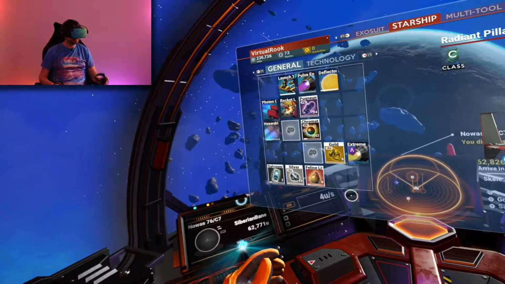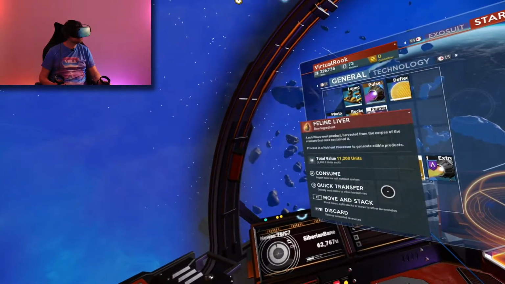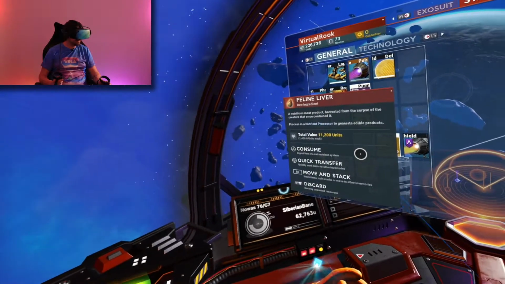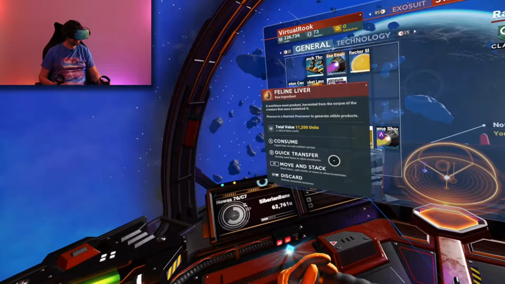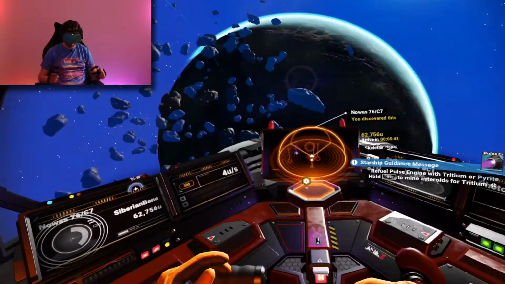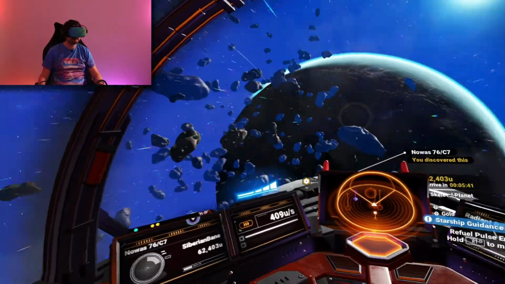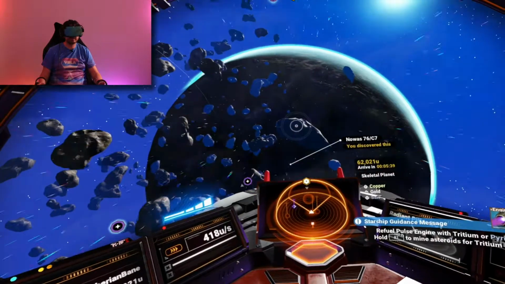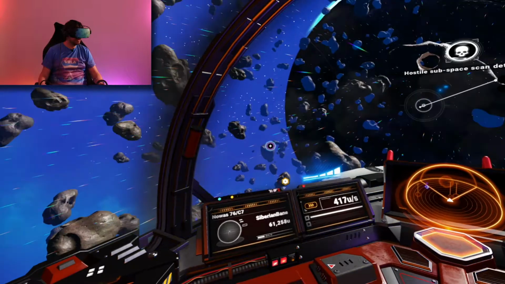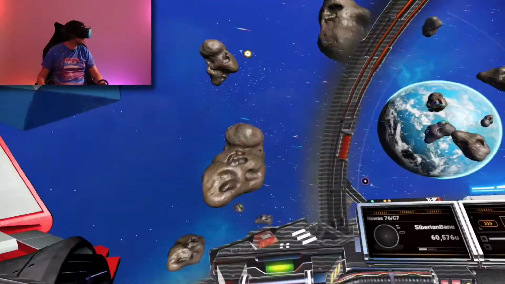Alright, so we have two new frames. Feline liver. Oh my god! I could have gotten 11,000 freaking units for that. Dang it. Okay, that's fine. All right, so here we go. Oh, might help if I actually grabbed onto this. Oh no, really? Where? All right, let's go.